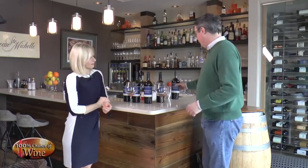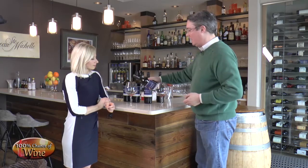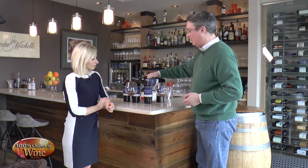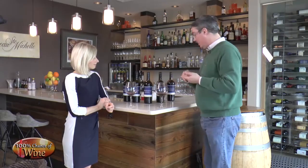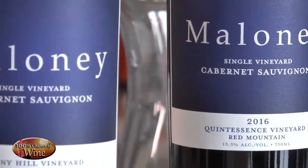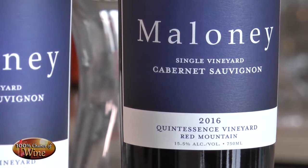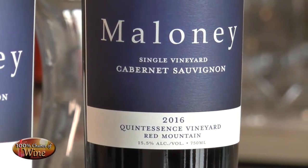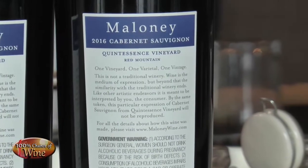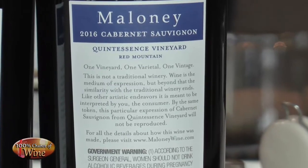Last one. Right, so this is the wine that was just bottled last July. This is 2016 Quintessence Vineyard Cabernet Sauvignon from Red Mountain. Obviously, it's the youngest of them all, so expected to be the most tightly wrapped and less open about its aromas and flavors right now. Okay. So you can see hints of the fruit, you can see hints of the herb, but I think you can also get a sense of the power that's lying underneath it.